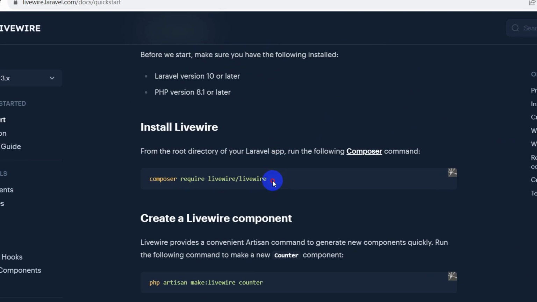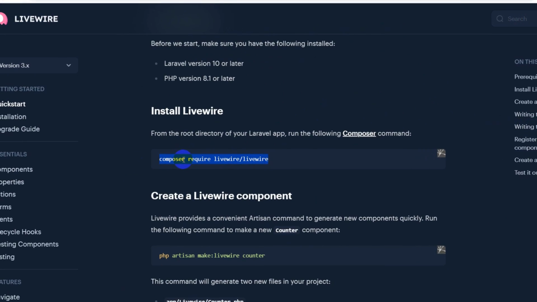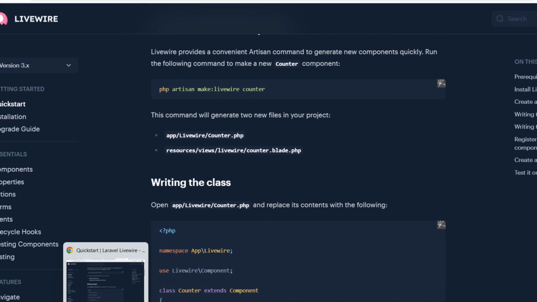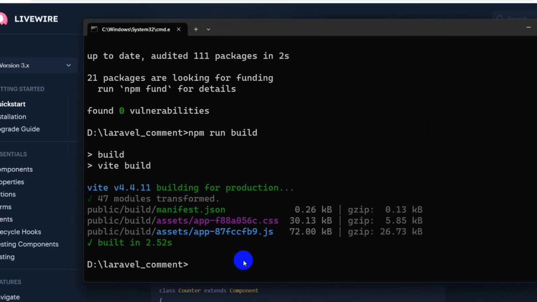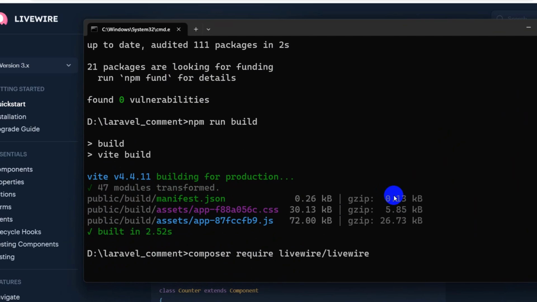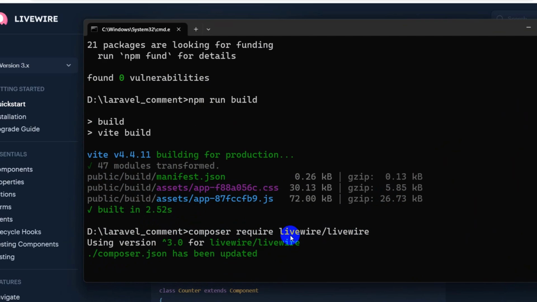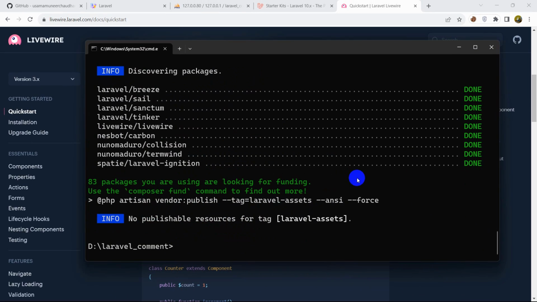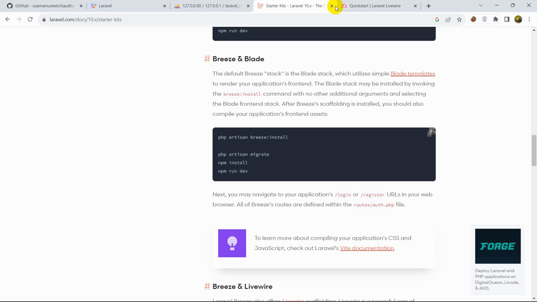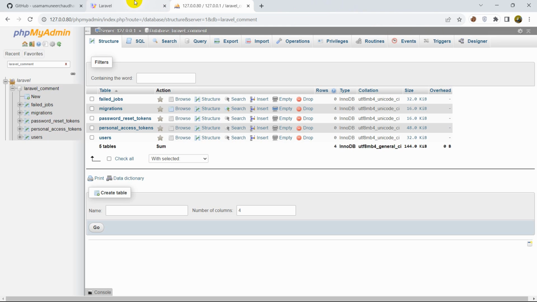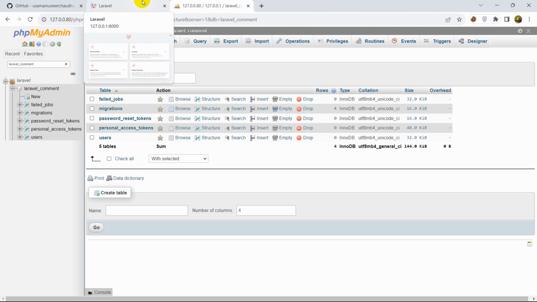From here we just need to copy only one command, which is composer require livewire/livewire. Let's go to our project again, paste the command, press enter. This will install Livewire in our Laravel project, and Livewire is also installed. We can close this one and this one.